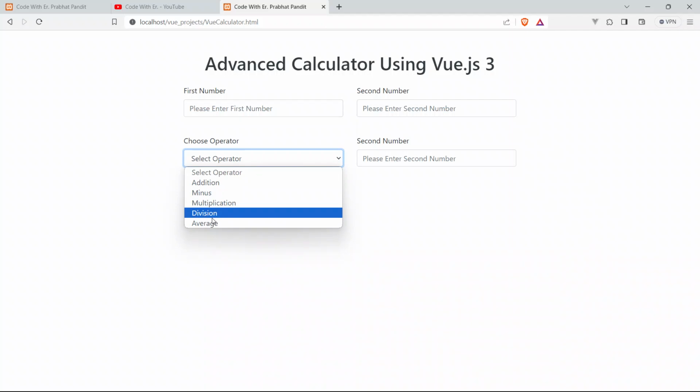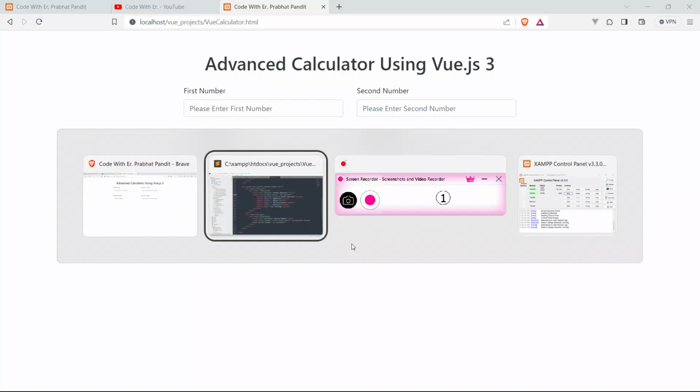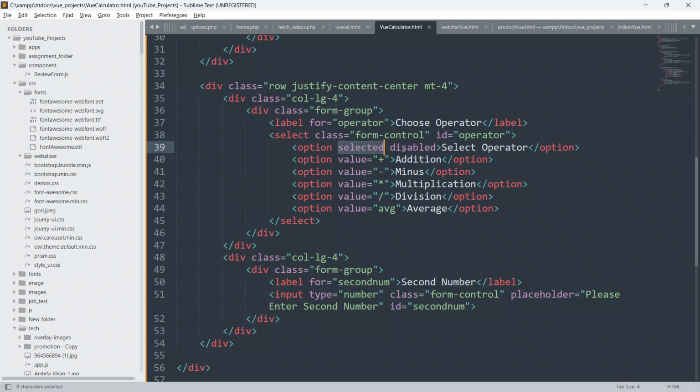You are able to choose addition, minus, multiplication, division and average, but you won't be able to choose select operator again, because it is already disabled. I already explained to you selected and disabled. Okay, so guys, these two attributes are very important if you want your first option to be selected by default, and if you want the user not to be able to choose this select operator as a drop down value, then you have to put the disabled attribute as well.